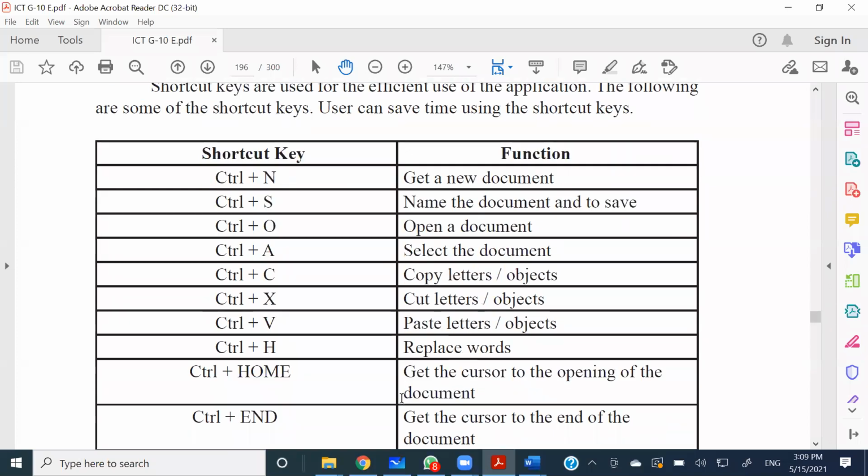Now the shortcut keys, these things will be asked in the particular papers, right? So to create a new document, we can press Control N, save Control S, open Control O, select all documents, Control A. Yeah, that will be important for you. So it's better you write it down, right?